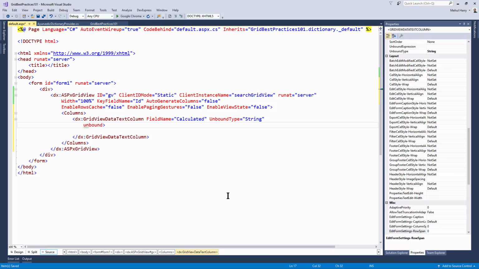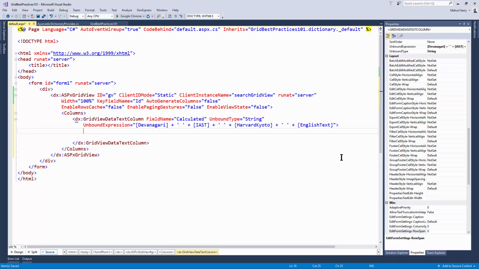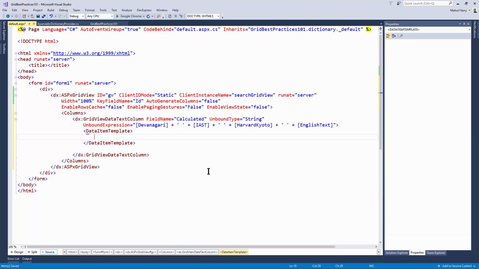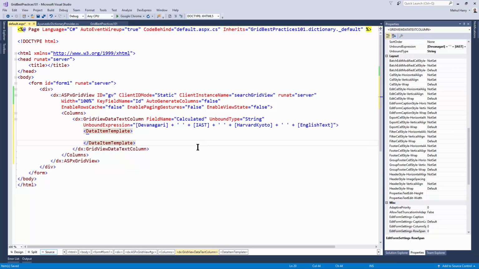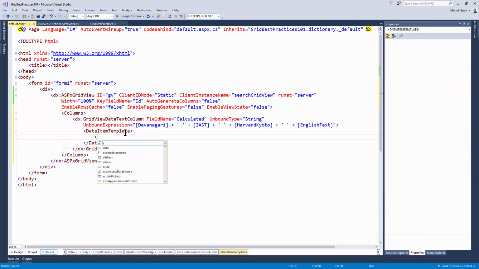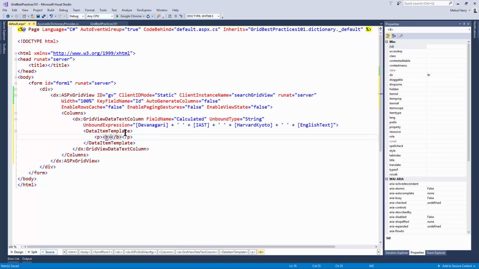So the unbound expression property is what's going to tell this grid which columns we intend to use when we bind it. Now we're going to bind it on the server side. And so during the rendering on ASP.NET, it's going to say, oh, okay, well, these are the columns I'm looking for in the data source, and how I want to display them will be determined by a template. Now, if you're not familiar with templates, it's a great property. So we're going to use the data item template property of this control to define exactly what it looks like. So in our case, a data item template gives you complete free form to say, listen, I want certain items bolded, I want certain items shown.